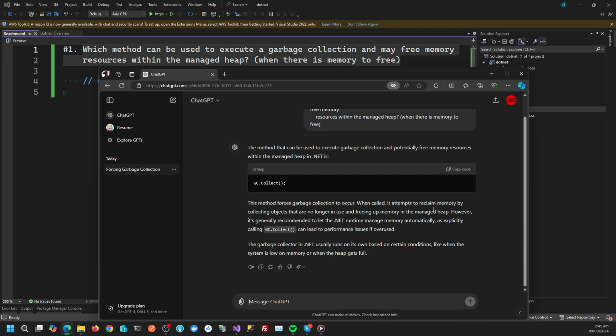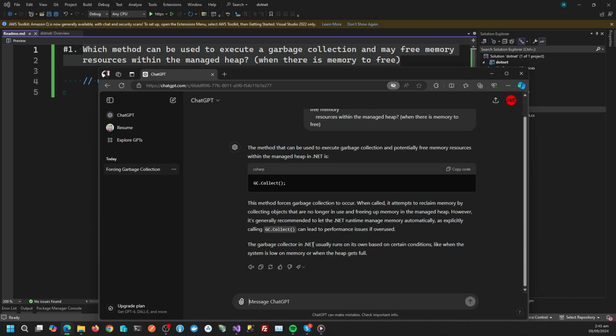However, it's generally recommended to let the .NET runtime manage memory automatically, as explicitly calling GC.Collect can lead to performance issues if overused. The garbage collector in .NET usually runs on its own based on certain conditions, like when the system is low on memory or when the heap gets full. Yeah, that is only when the garbage collection triggers.